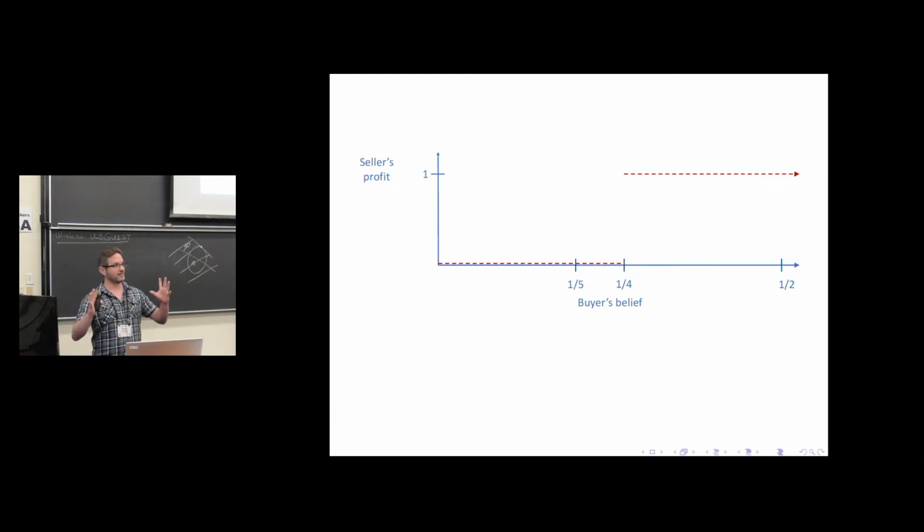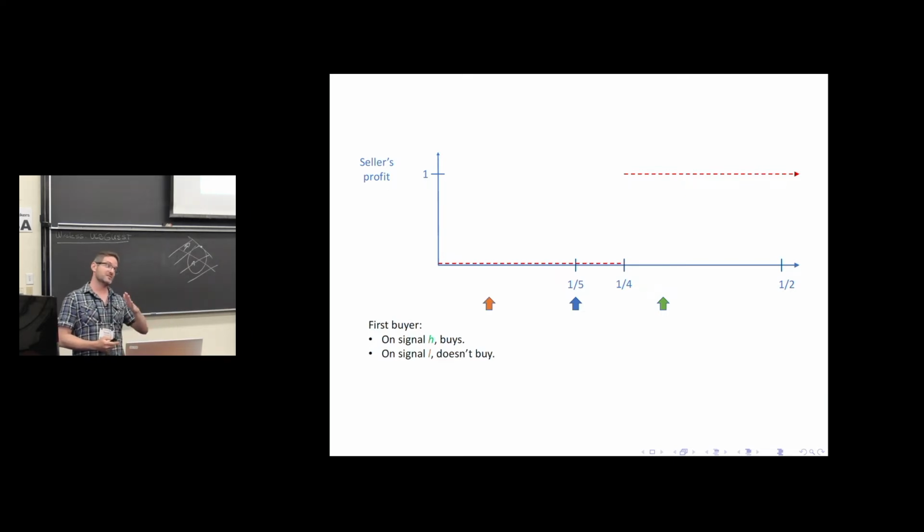Okay, so let's run through a simple example. Okay, we're still in this buyer-seller example. And here's our first buyer. Our first buyer shows up to the market. His initial belief, his prior belief, is 1/5. And now he's either going to get a high or a low signal. Now, if he gets a high signal, that's going to shift his belief upwards. Okay, and let's suppose that it's above 1/4, and so he makes a purchase. On the other hand, if he got the low signal, that's going to shift his belief downwards. It's below 1/4, it's below 1/5, and so he's not going to buy. Okay, that's our first buyer.